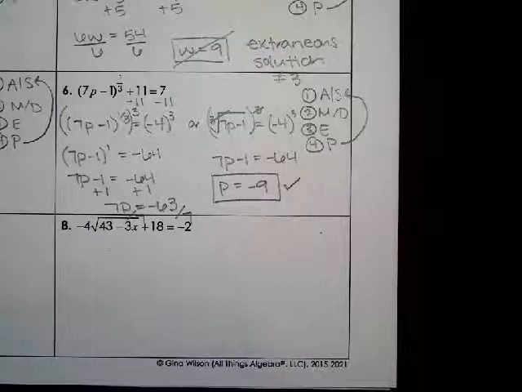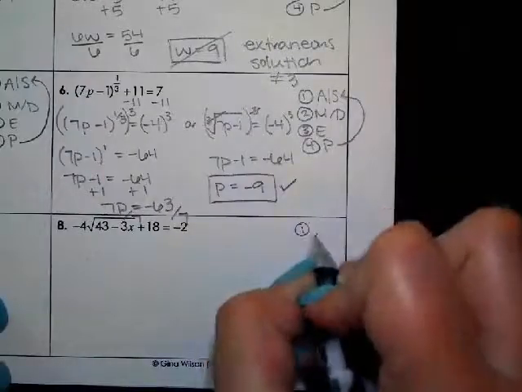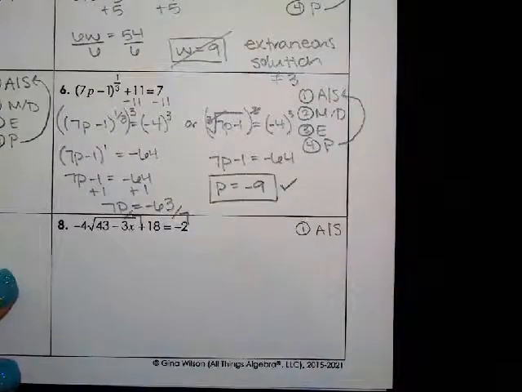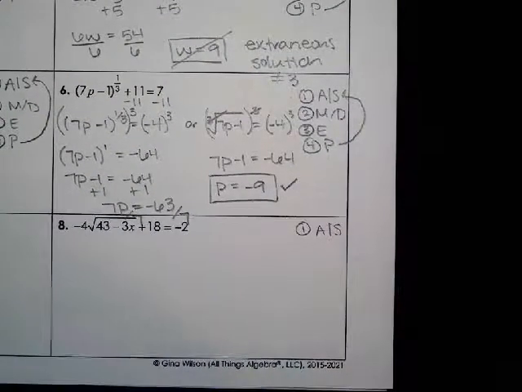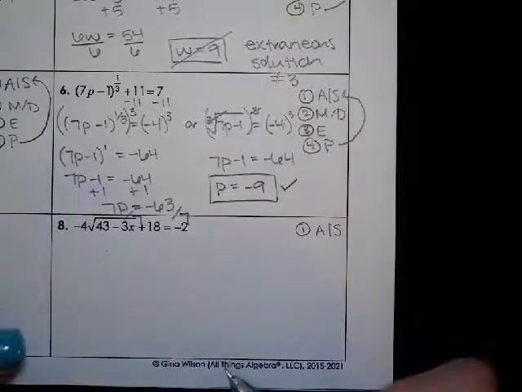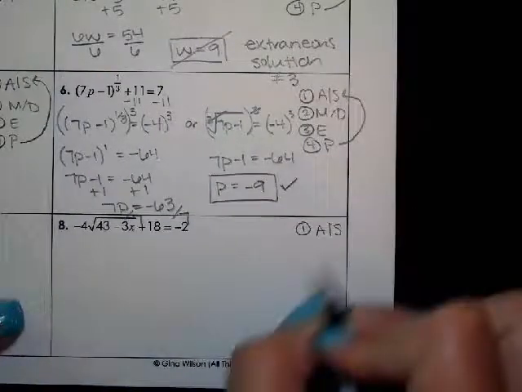All right, let's go ahead and try number 8. So first, we're going to look to see if there's anything that we could add or subtract to the other side. If you're feeling comfortable with this, then for this problem, I would say go ahead and pause the video right now, work ahead, and then unpause the video and see if you get the answer right. So first, we're going to add or subtract. So we're going to subtract the 18.